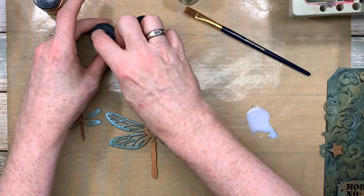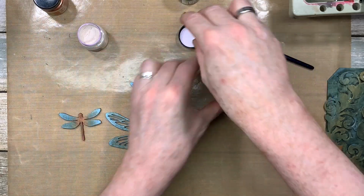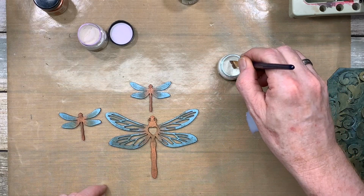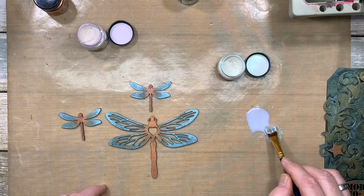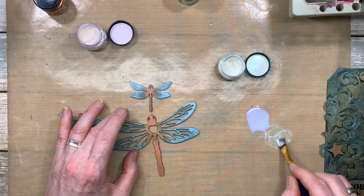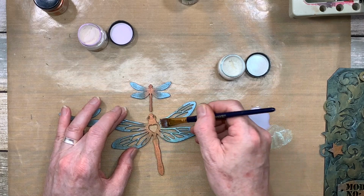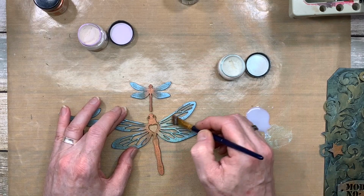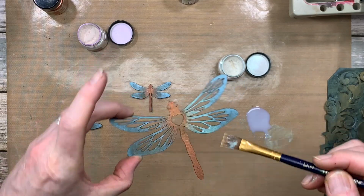And these are kind of like interference or iridescent powders. So they look completely clear until you actually mix them with a little bit of the gilding gum. So let's just dip a little bit of that in there. And then you can see on the worktop, I'm hoping you can see the green cast colour coming through. So what I want to try and do is maybe just try and add a little bit of that interference pattern just from about there. So you can see the green just showing through.